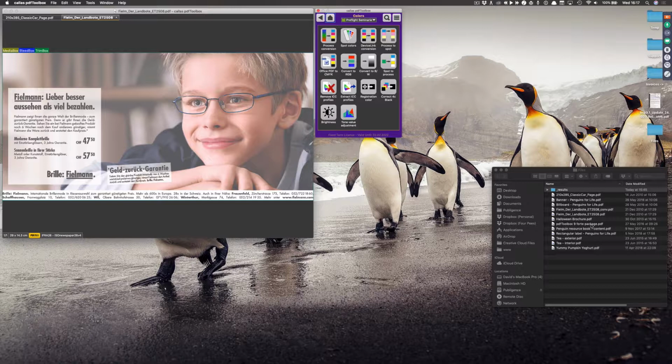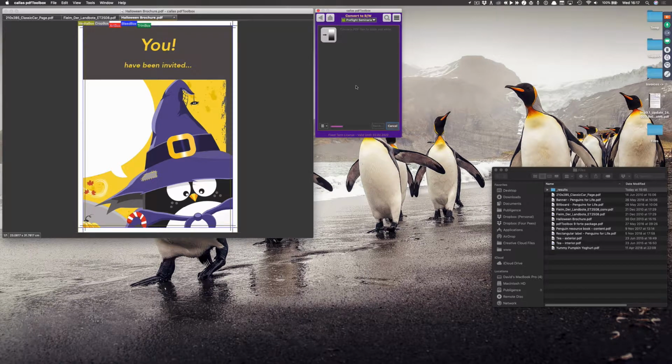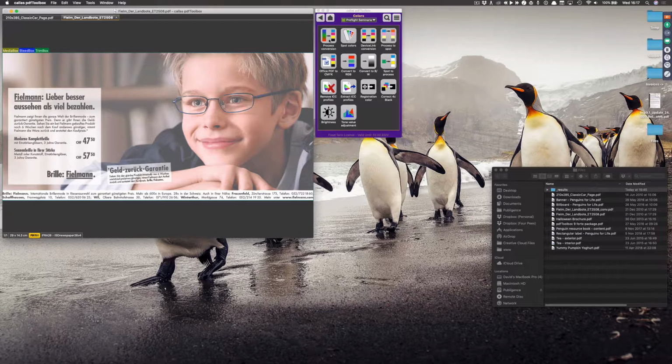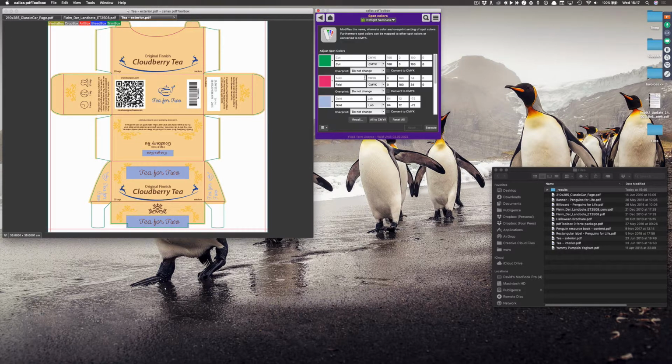And again, a very easy example, if I take a little brochure, I could say, well, actually, I want this to be black and white. And then it's going to process the document for me and give me a black and white version. Or I could say, no, I have something that contains RGB and I want to convert that RGB into CMYK. Or I have something that contains a bunch of spot colors and I want to do something with those spot colors. Well, the switchboard shows me all of the spot colors, and if I want to change the definition of the spot color or the color of the spot color itself, or I want to simply convert it to CMYK, then all of these things are possible straight from the switchboard.